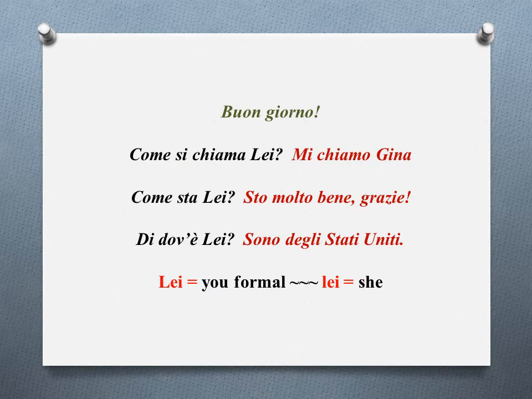So now we can greet in Italian. Buongiorno. Ask and answer some basic questions. Come si chiama lei? Mi chiamo Gina. Come sta lei? Sto molto bene, grazie. Di dove è lei? Sono degli Stati Uniti. After you answer these questions, you may wish to ask them in turn. The easiest way to do that is to tack on lei and you at the end of your response. Example: Come sta lei? Sto bene. E lei?